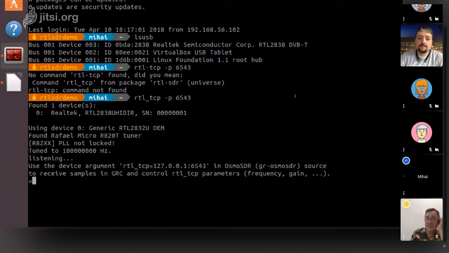So, at this point, this RTL TCP command came with that package when I installed it, and you just run it. My understanding is it connects to the USB, and everything that it reads, it puts out on that port.